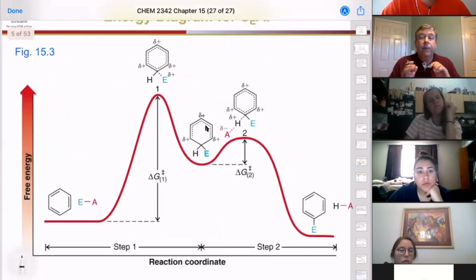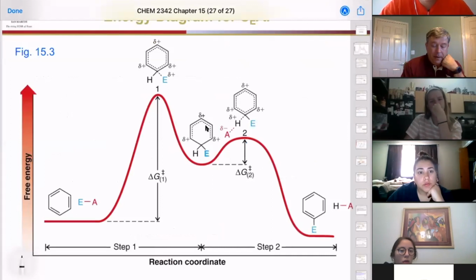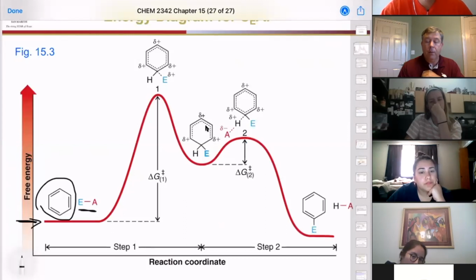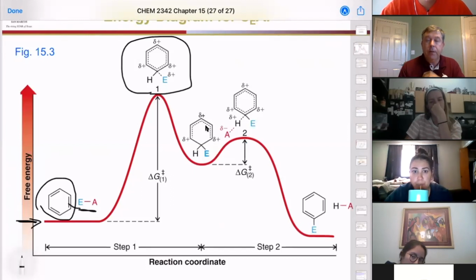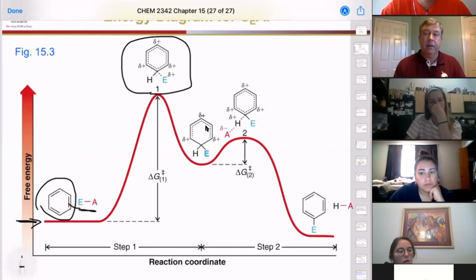Okay, if we look at the energy diagram, we have our benzene, which is really stable. So we're actually starting fairly low in this free energy state right here. And then as the benzene gets close to our electrophile, the electrons start to reach out and grab at that electrophile, and we generate this transition state here. Notice that we only have a partial bond to that electrophile. And that electrophile at least has a partial positive charge or a full positive charge.